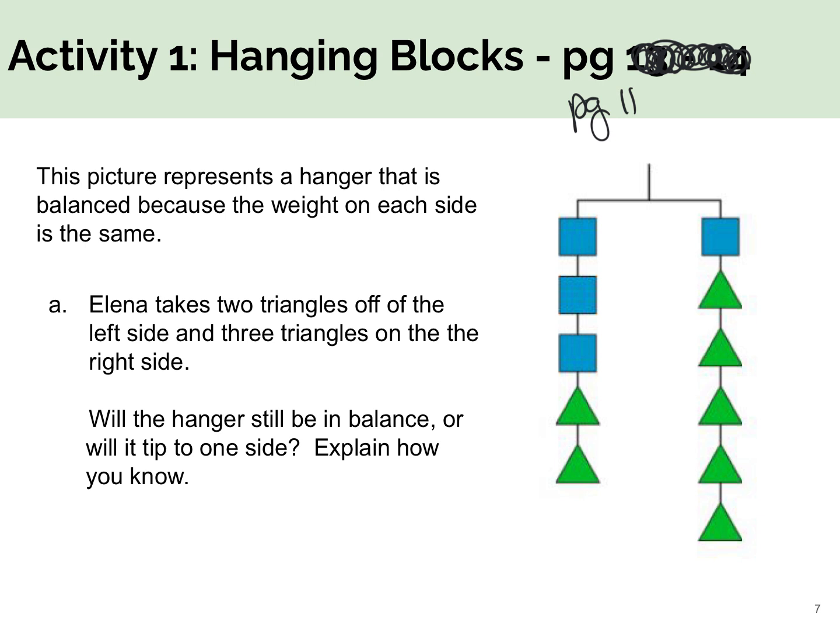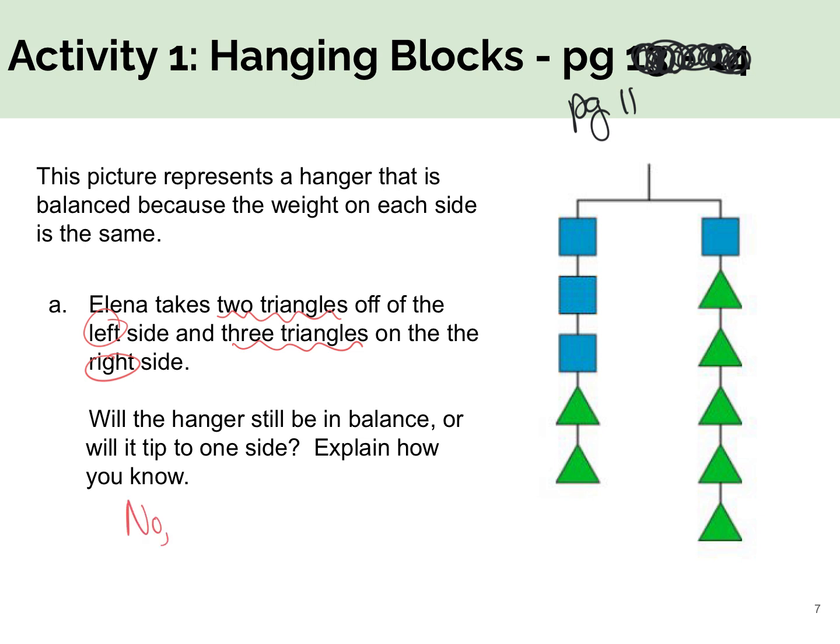All right, so the question was asking about 2 triangles on the left and 3 triangles on the right. And the question is, will it still be balanced? And the answer is no. So remember that the weight of a triangle, if I take 2 of them on the left-hand side off, that means I have to take 2 of them on the right-hand side off. I can't just kind of make it teeter-totter. And we want to make it so it's balanced. So will the hanger still be balanced?